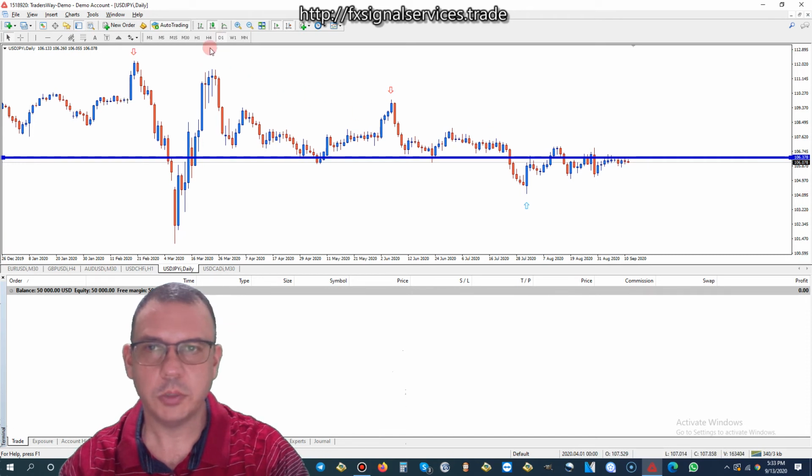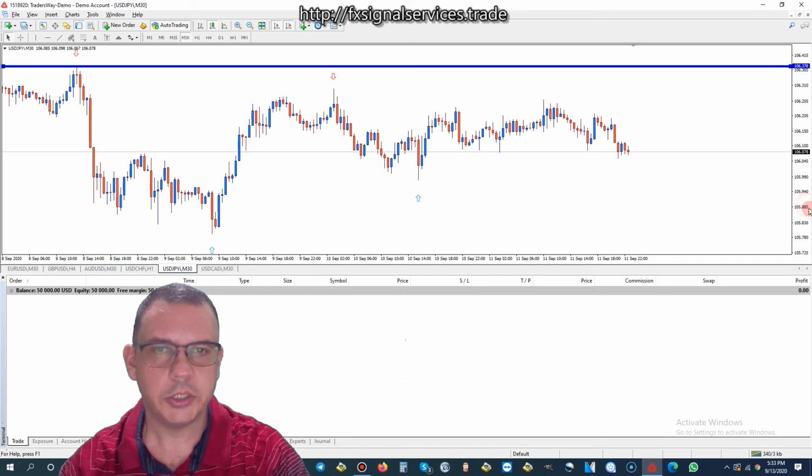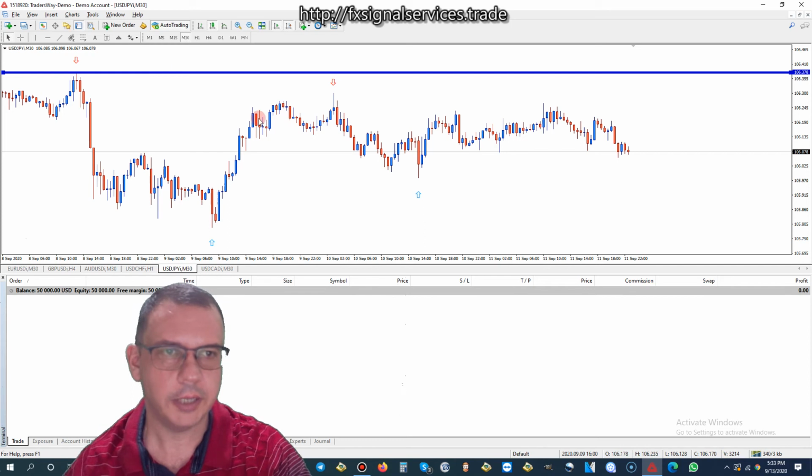Like I said, long term this is going to be going up, but what we can do is safely place your chart on a 30-minute time frame, trade from arrow to arrow, and you'll be just fine. Okay, just keep in mind that it's going to be going up long term.